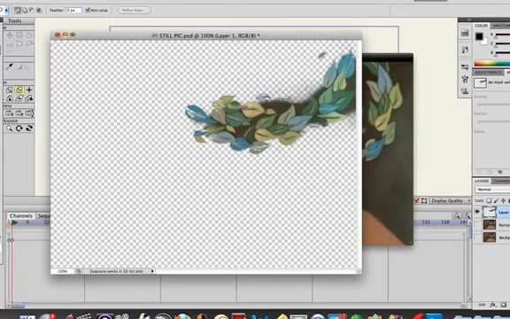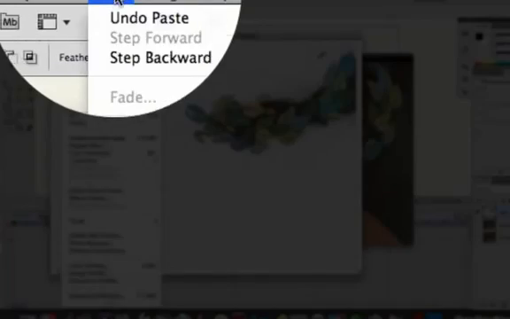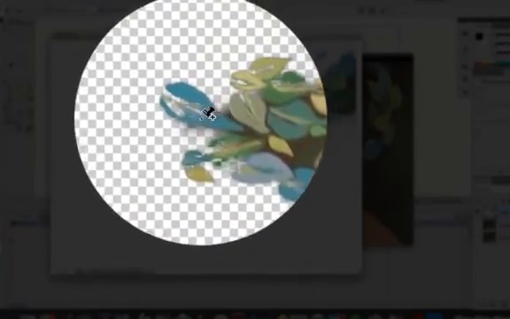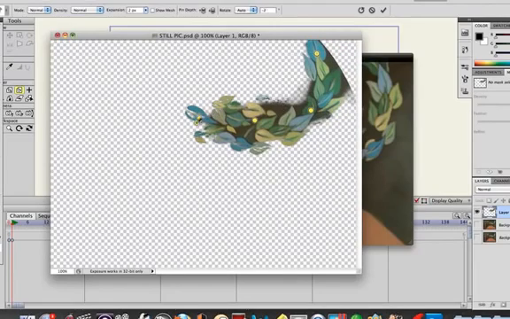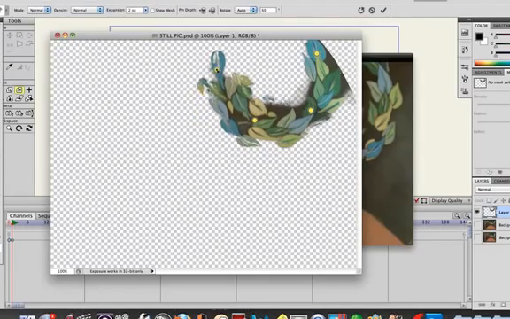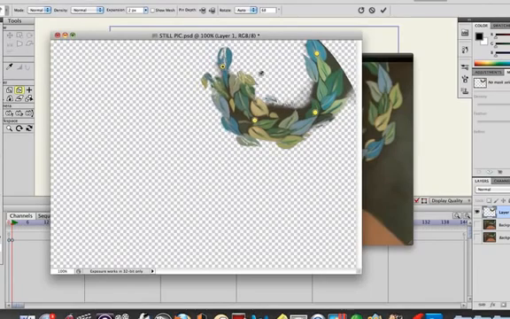And I don't really like how it's this straight. If I wanted to loop, it's not going to look quite how I want it to, so I'm going to go into edit and puppet warp. Now we're going to add a few little points in here, and we're going to bend the image. Keep in mind this is after you've cleaned it up, done your color correction and made everything look all nice and pretty. You do this last. So we're going to bend it a little bit, and we're going to apply this. I'm kind of skipping around here, but anything you change in Photoshop and you save will be affected in Anime Studio after you import everything.